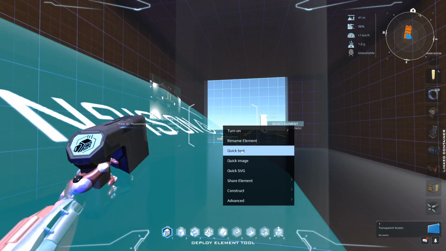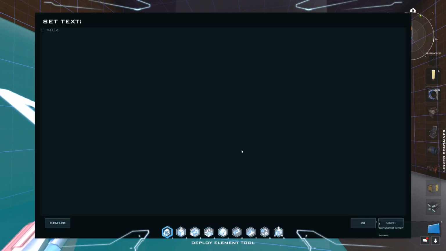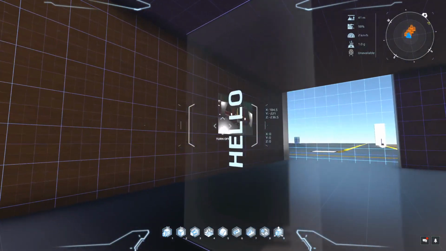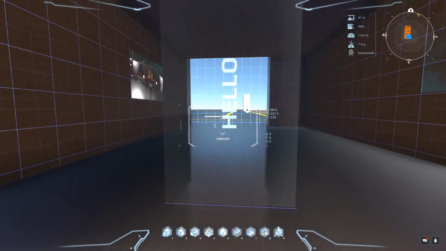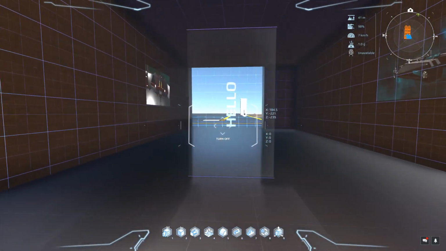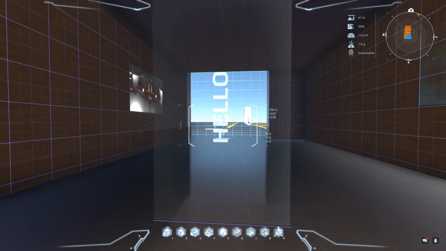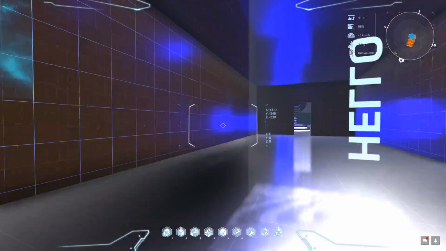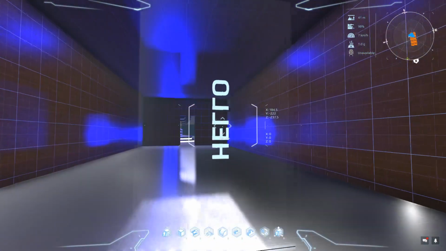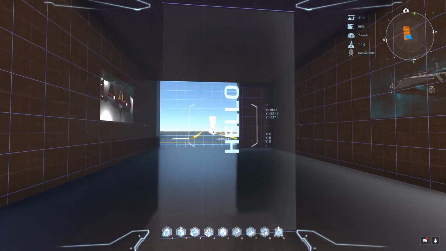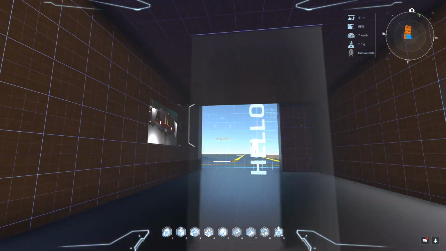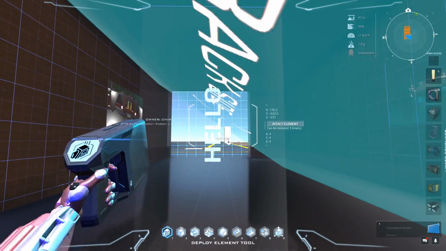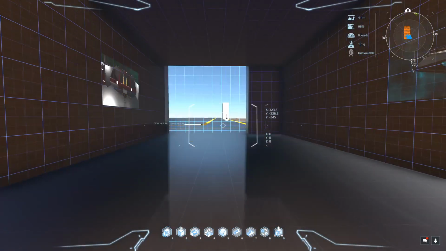So we can go here and do quick text and type hello, and you can see, you can still see through it. So some things you may not want to use transparent screens for, especially if you have a sunny background. You can't really tell what that is until I look at it from a different angle. And of course, if I look at it from the reverse side, so sometimes these are good to use in cockpits and stuff like that, where you need to see through parts of the screen that may block your vision if you use a solid screen. Let's pick that back up. So that's what they're good for.